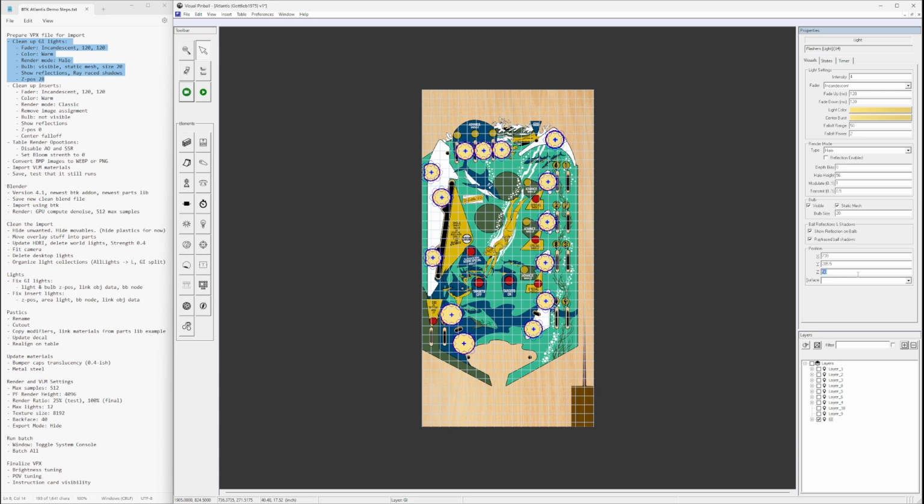Now we want to set the light heights to be about 28 VP units, which is going to put them slightly above the center of the ball. You know, in VPX, the ball has a diameter of 50. So 28 will be just above the ball when the ball is sitting on the playfield, and that'll tend to make the ray traced ball shadows look pretty good. And that's it. We're done with updating the GI lights.